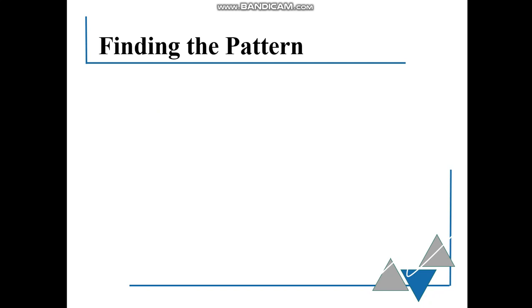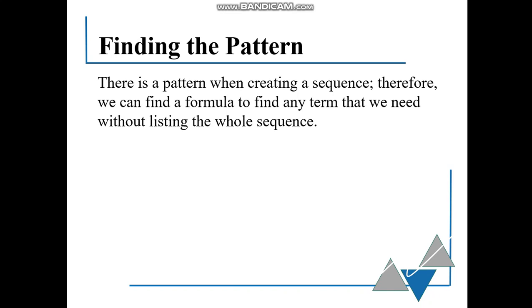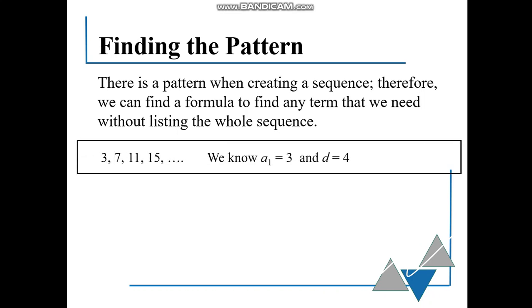Now I've mentioned before, I'm going to say it again, math isn't about numbers as much as it is about patterns. And if we can find a pattern, we can write a formula, and that will be a useful tool to help us do less work. So let's look for a pattern. We're going to use this sequence, which begins with a 3, and the common difference is 4. So there's my first term. To get to my second term, it's the first term plus D, which is 3 plus 4, which is 7.